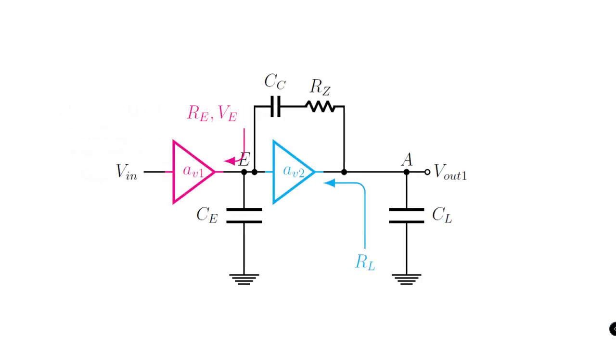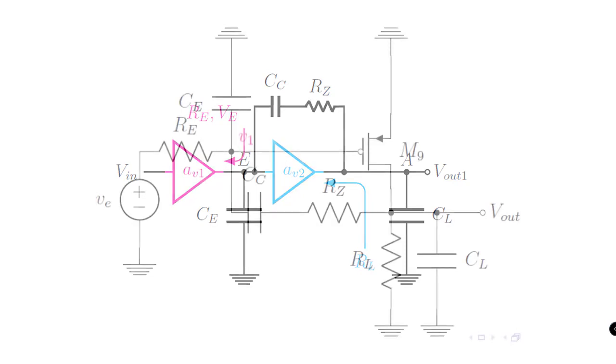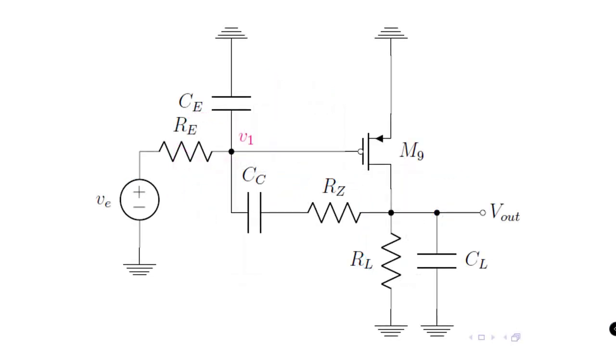This is the resulting block representation after placing the Nulling resistor in series with the Miller capacitance Cc. And the corresponding circuit topology is shown here. Note, the addition of the Nulling resistor would actually make the denominator polynomial of the transfer function third order. But since our focus is to push the 0 away from origin, let's see how this addition of the Nulling resistor does this from the perspective of the node potential V1.